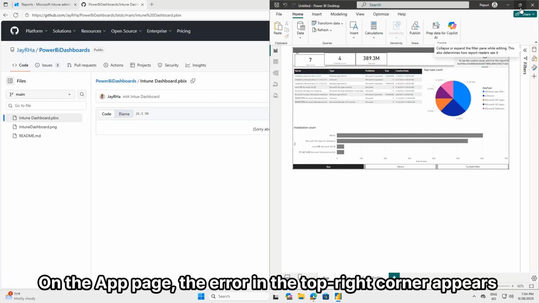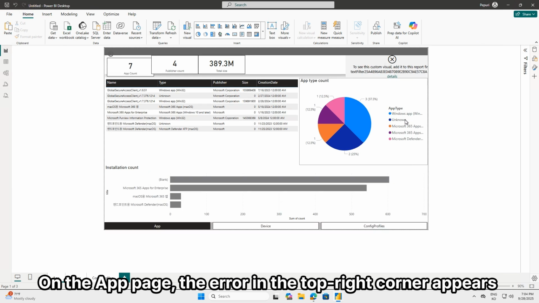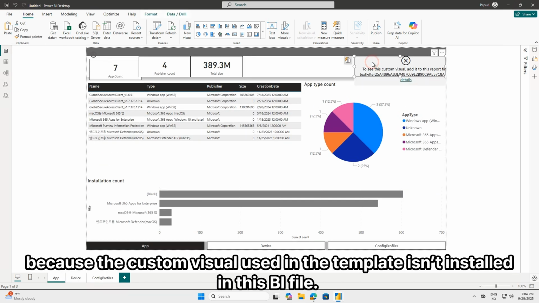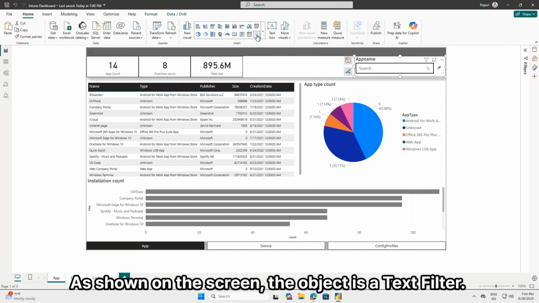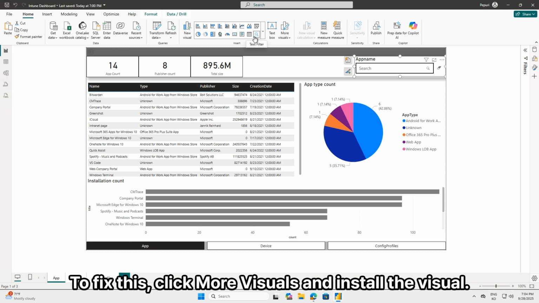On the app page, the error in the top right corner appears because the custom visual used in the template isn't installed in the PBIX file. As shown on the screen, the object is a text filter. To fix this, click More Visuals and install the visual.